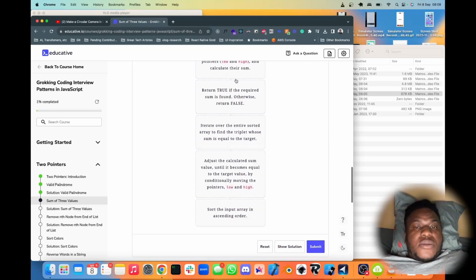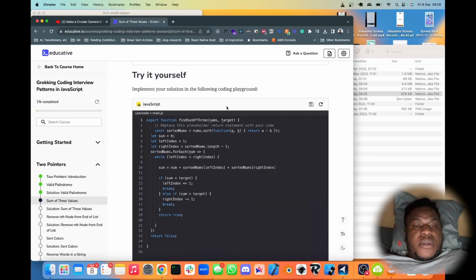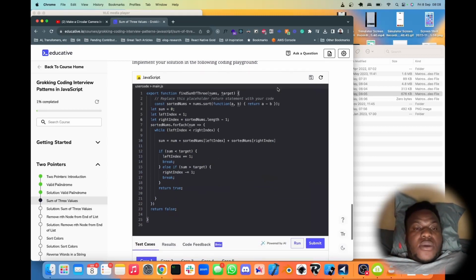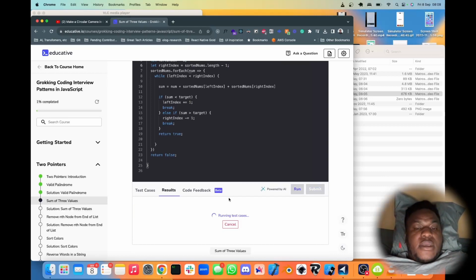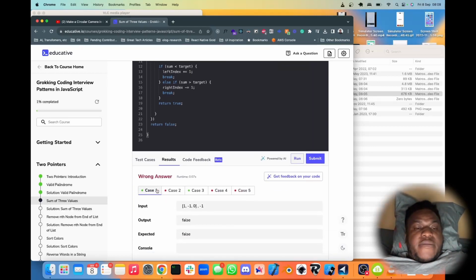And then they make you do this thing where you arrange the algorithm. But I want to get to the code. And I already did something here. However, it doesn't pass in all cases. So if I run this, you see that it fails in this case, and this case, and this case.